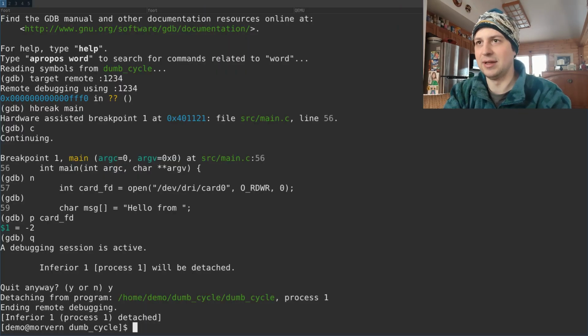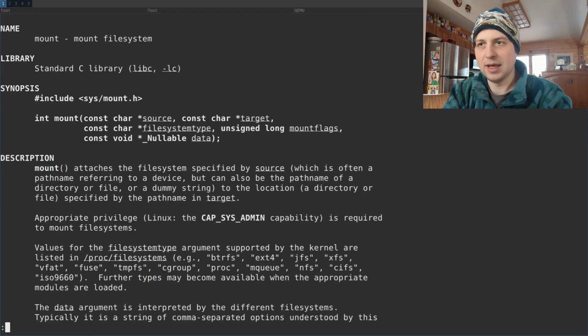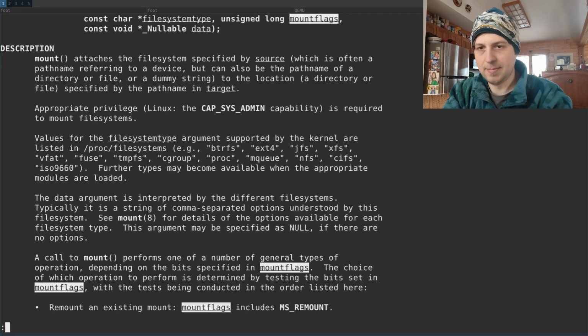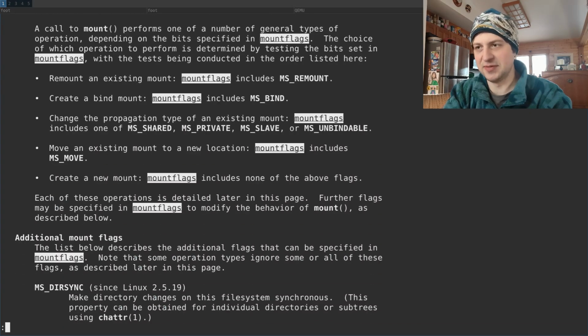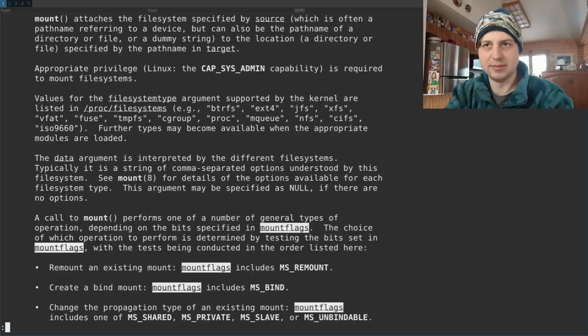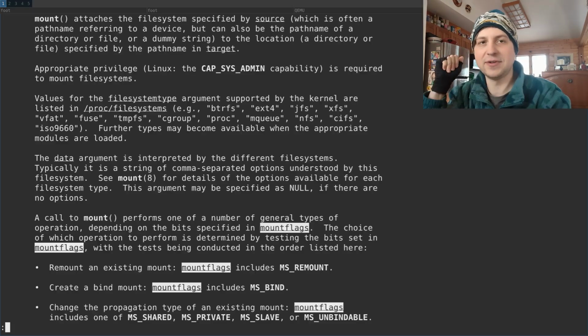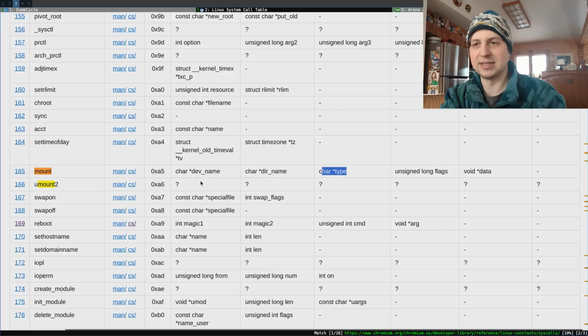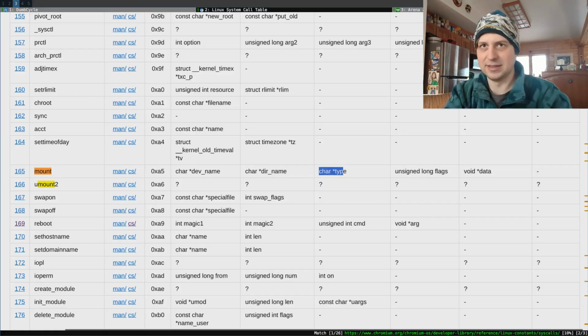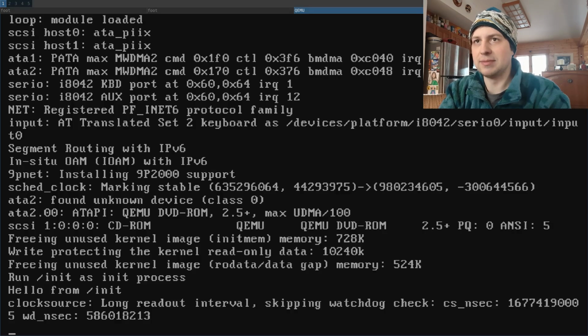We could do a little man mount here, man to mount, and look at mount flags. Okay, mount flags are not file system specific, but the void data is going to be a file system specific parameter that you can pass to it. We won't care about all that. The devtmpfs file system, in fact, only requires a directory name and the devtmpfs file system type, because it's not mounting a particular device; the file system itself kind of defines the device. It's mounting the dev file system. Cool. So let's implement this.